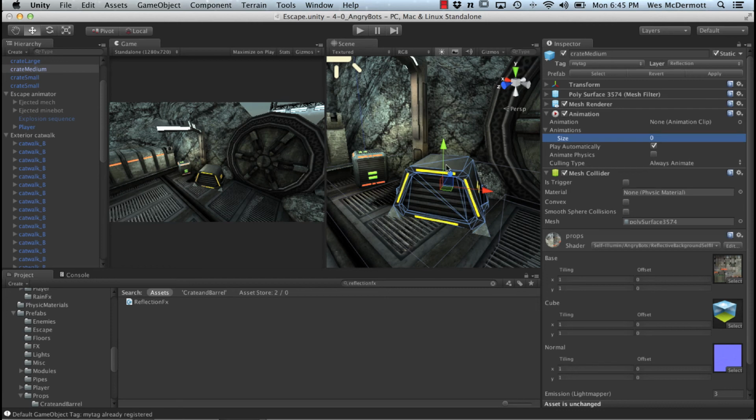And so what you can do with that is there's two types of ways that you can do batching in Unity. You can do what's called static batching, and then you can do what's called dynamic batching. The difference between the two is that static batching is only available on the Pro version. Dynamic batching works on the free version and the Pro version. Dynamic batching is basically little batch elements that are moving in the scene.